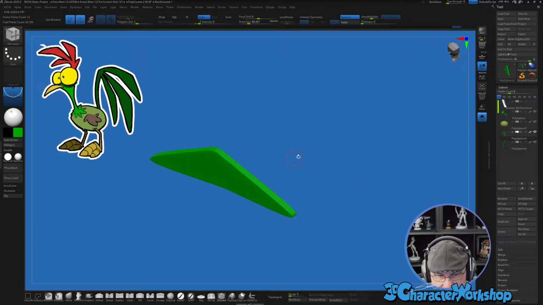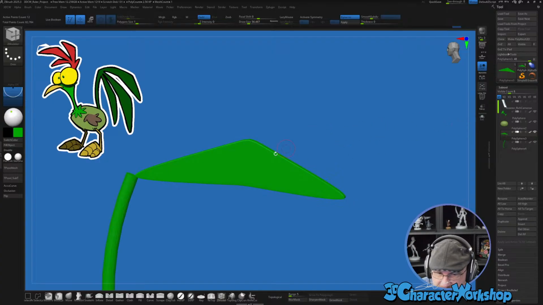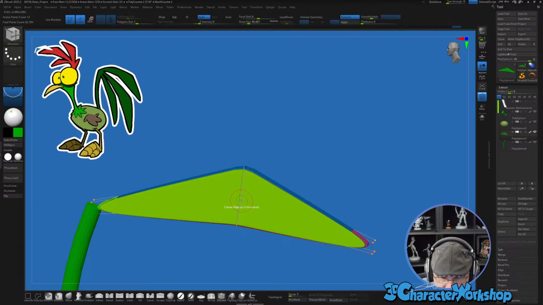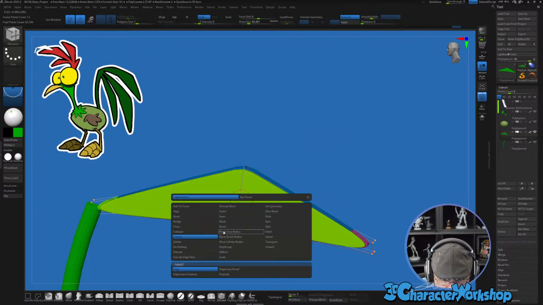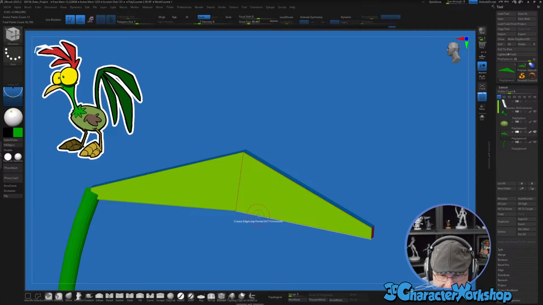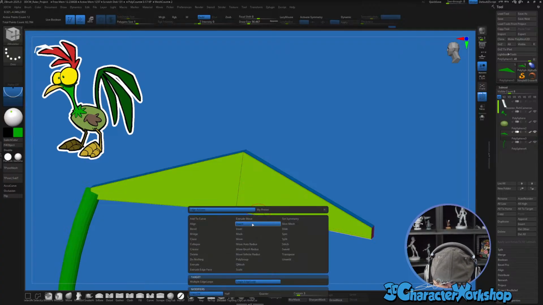Okay, so now it kind of gives me that shape that I'm looking for. I still don't know if I like this middle being creased. I'm going to add some support loops and uncrease this. So going back to edge loop partial, uncrease it, and then add the edge loop back in. So let's do insert. I could bevel it too. Let's try bevel so you guys can see what that looks like.